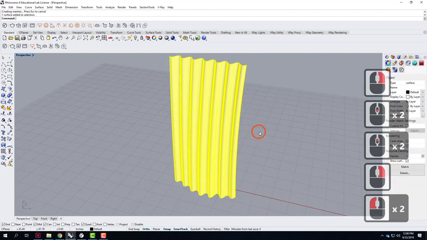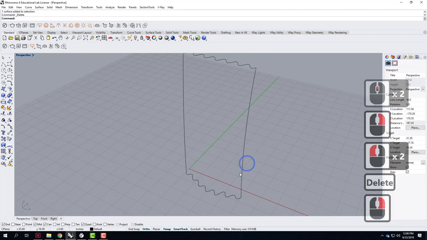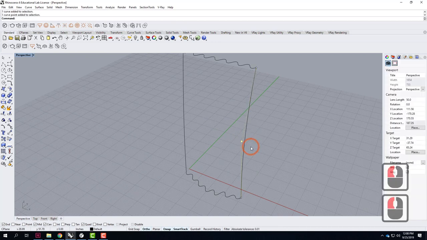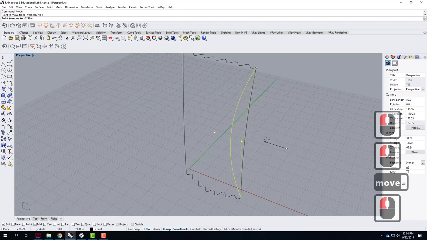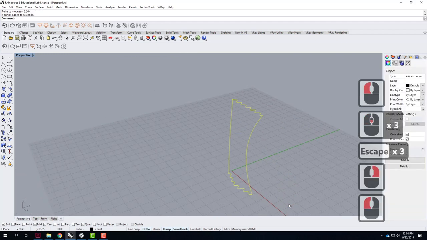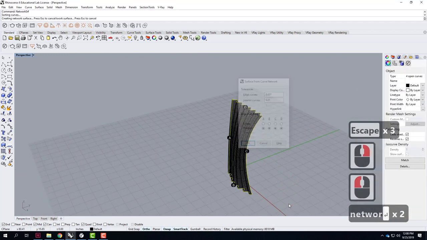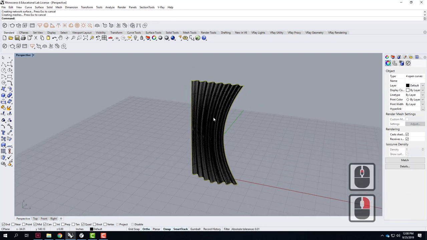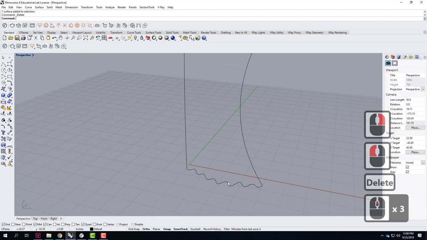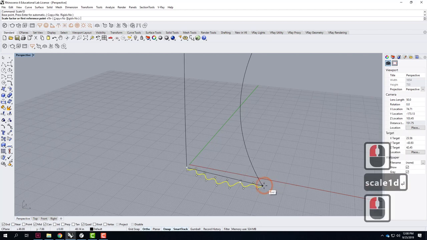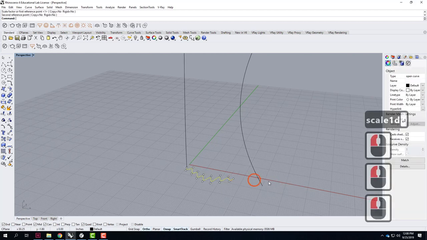Now, what about if we wanted this to start to come back a little bit more, like it was being held back? We can take this piece. We could take that control point. We can move this so that that comes back. I'm exaggerating this a little bit here. And we could go in and we could take these and we could have it so that it's being pulled back a bit. In that scenario, it might be better to take this piece here and scale 1D on it to pull that back just a little bit.